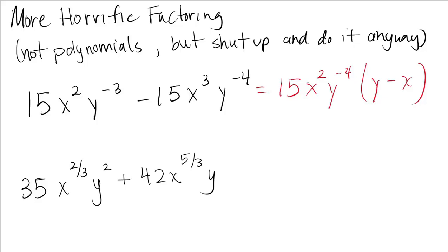Let's go through the logic one more time and describe how we got each of the pieces. The numerical part of the GCF is pretty easy. They both had 15, so we pulled that out. With the x's, this is old school factoring. There are 2 x's here, there are 3 x's here. We can only pull out 2. It's the smaller amount. With the y's, we also want to pull out the smaller exponent. Negative 4 is smaller than negative 3, and that's why we pulled out a y to the negative 4. I figure out what's left over by just asking what do I have to multiply the GCF by in order to get each of my pieces.